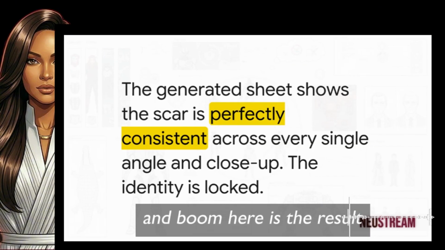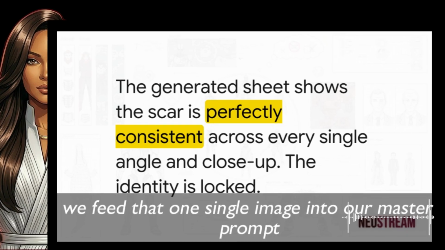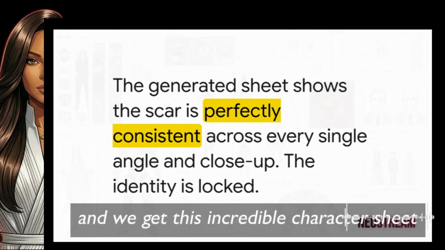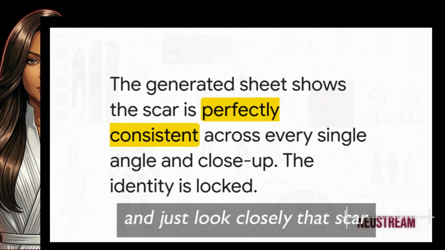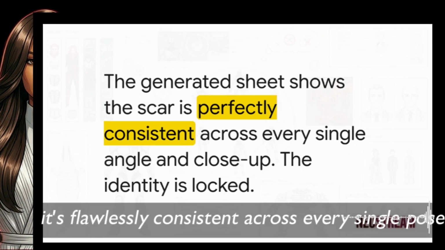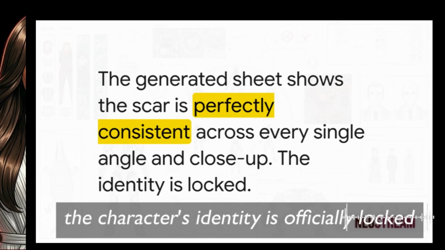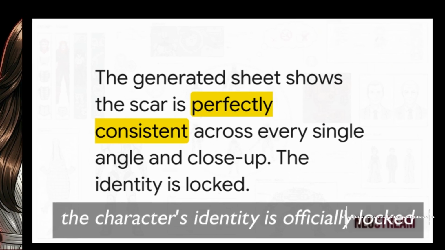And boom, here is the result. We feed that one single image into our master prompt, and we get this incredible character sheet. And just look closely. That scar, it's flawlessly consistent across every single pose. The front view, the side profile, the three-quarter view, the character's identity is officially locked.